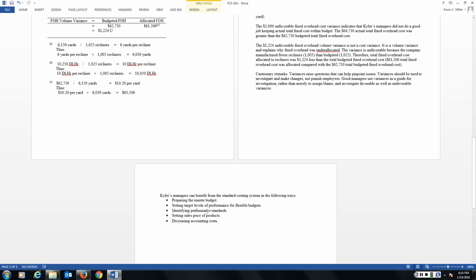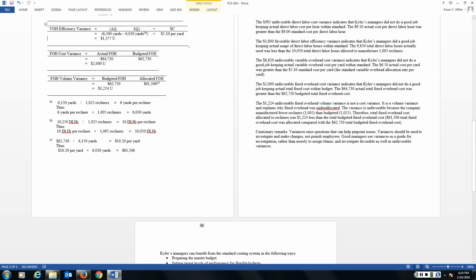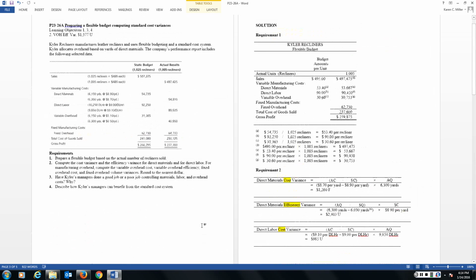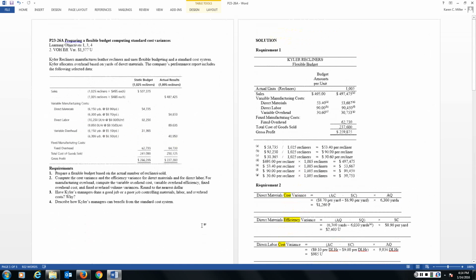We've got our performance standards, so we know when we need to make analyses of our variance to see if something's out of line. It helps me to determine the cost of our products on the front end, so I can help establish the price of those products. And once again, if we have an efficient accounting information system, it could decrease our particular accounting cost. Okay, so this is a comprehensive problem that shows you a little bit of everything that we have learned in this chapter.